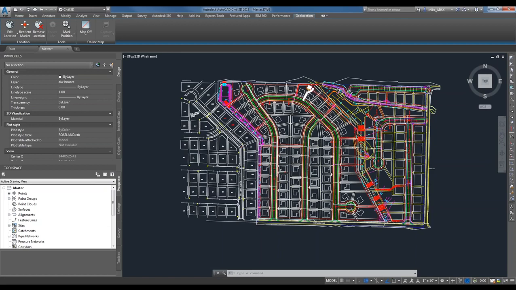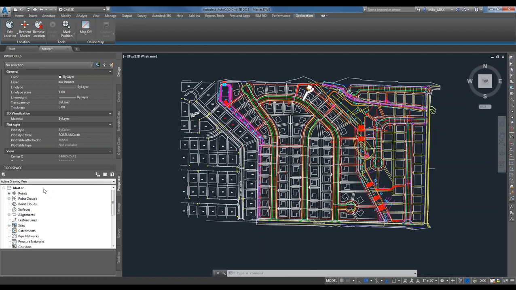Right now I have a subdivision up on my screen, with some line work here. This is actually a project that one of our own Autodesk employees was a part of. You might notice that there is this neat toolbar down here. It's a Toolspace toolbar. You don't really see that in AutoCAD. It's one of those civil tools.